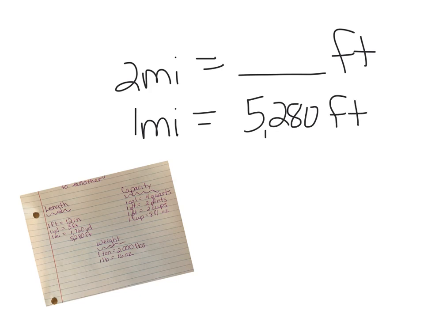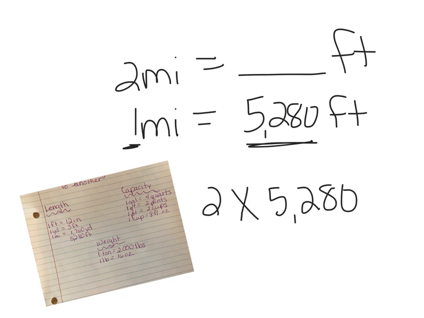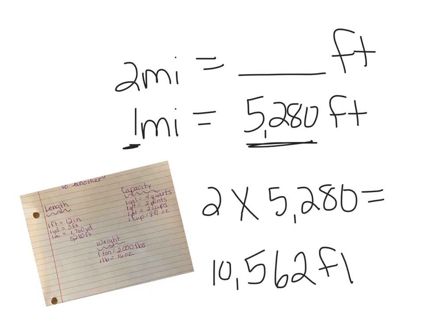And then I look, okay, from 1 to 5,000, did it get bigger or smaller? It got bigger, so we're going to times. And if I times by 1, it's not going to matter. So I'm going to times by the numbers that matter. 2 times this. Because in 1, there's 5,280. I want to know how many there is in 2. So this math, and we want to make sure we label that. It'll drop in that blank.